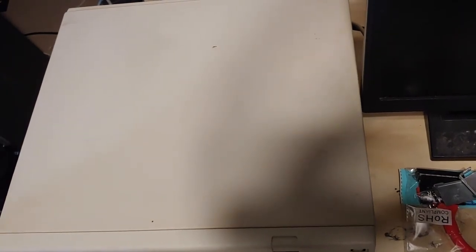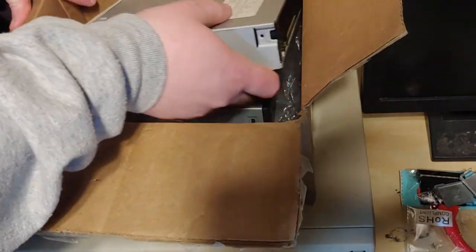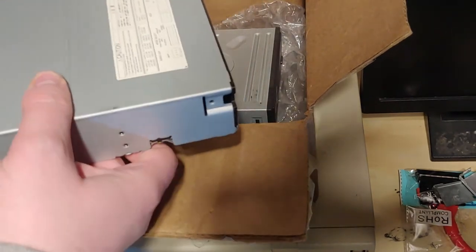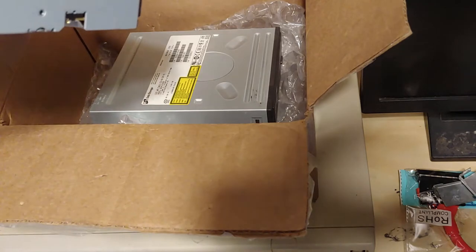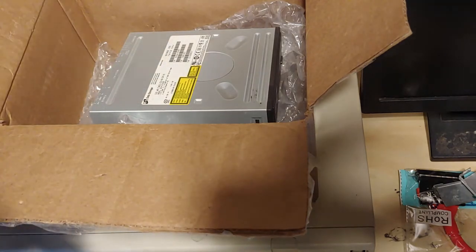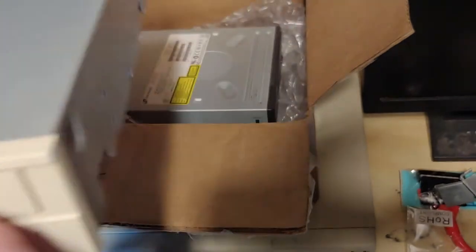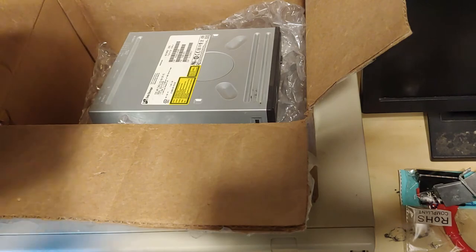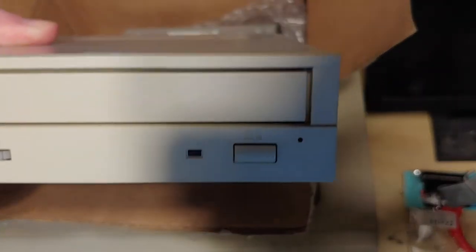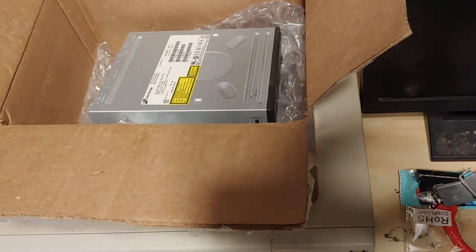Today, I got the CD-ROM drives back from the seller, and they were shipped better than this. They were very well packaged in bubble wrap. I just took it apart just to see what we had, because I forgot that this was coming. But here is the Toshiba replacement. We'll take that sticker off while we got it out in my hand, and that sticker's been there a while, but that's okay. So there's the SCSI drive.